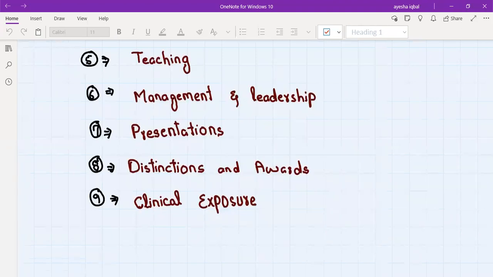You should be really pro at history taking of each and every symptom, the common symptoms like cough, like chest pain, like fever. You should be able to rule out the differential diagnosis. You should be able to rule out red flags. You should be able to triage the patient, whether their condition is severe, which level of care they require. So a good history taking is important, but not only you should be able to take a good history, you should also know what relevant examination you need to perform based on the history that you have taken and what relevant investigation you need to order and the basic management of these medical conditions.